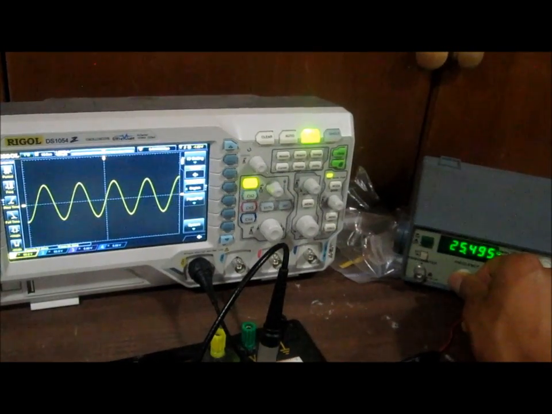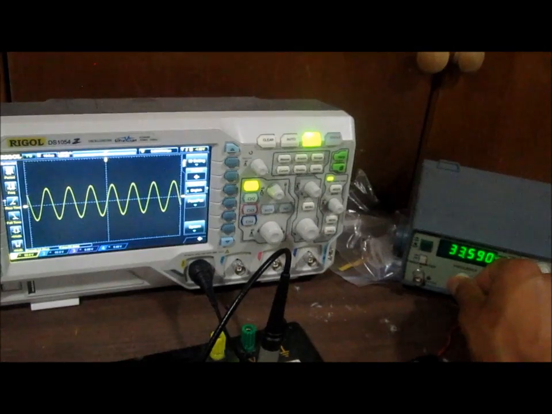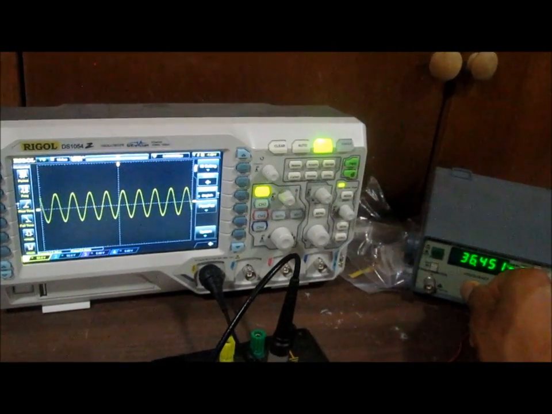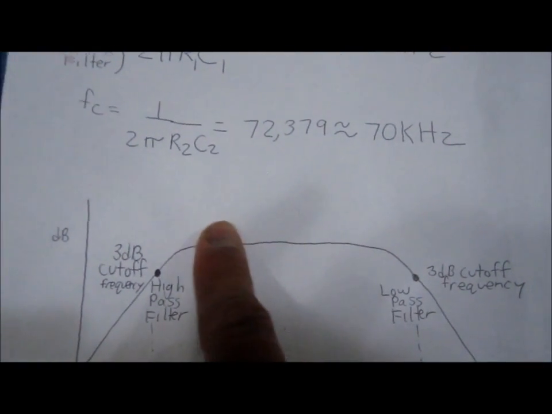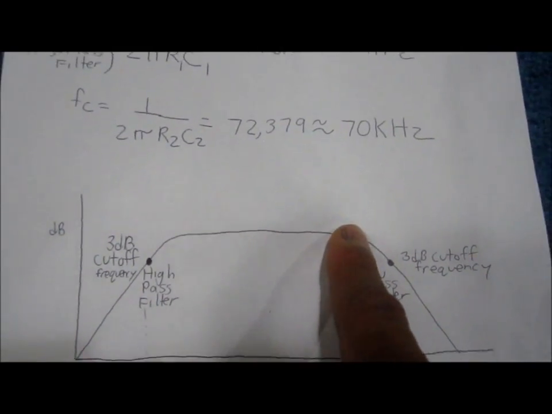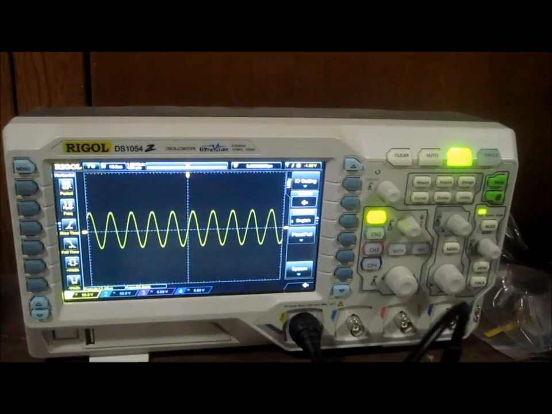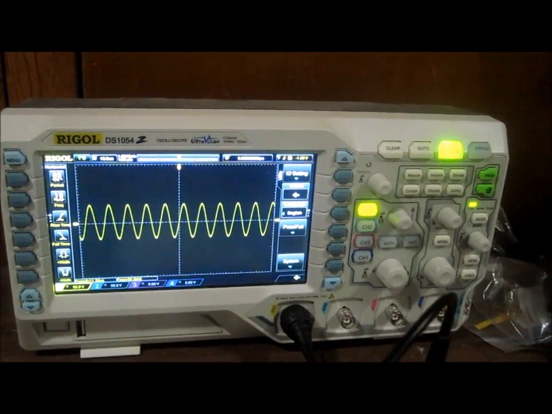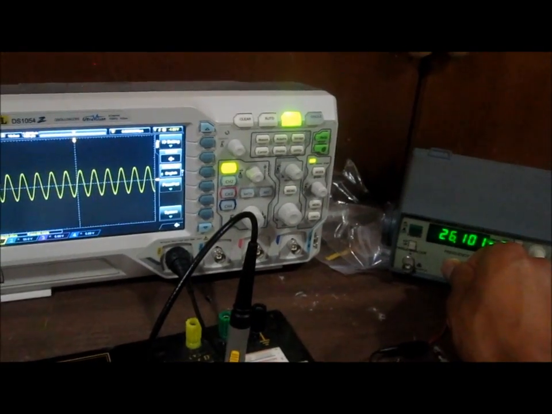So 20 kHz. You can see the frequency is increasing as I've increased it, of course, but the gain is staying constant. And this is because I'm in this region where the gain is constant. This is the region where the frequencies are getting through with full gain. So this is why you can see the frequency is increasing but the gain is unchanged. So right now I'm at 33 kHz, 40 kHz.